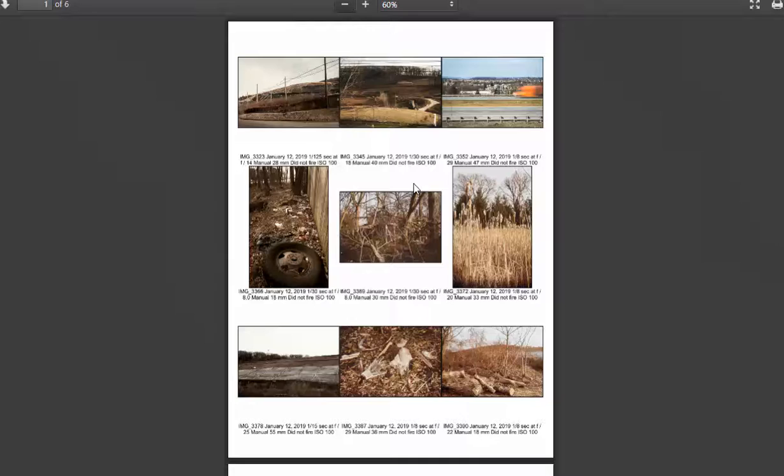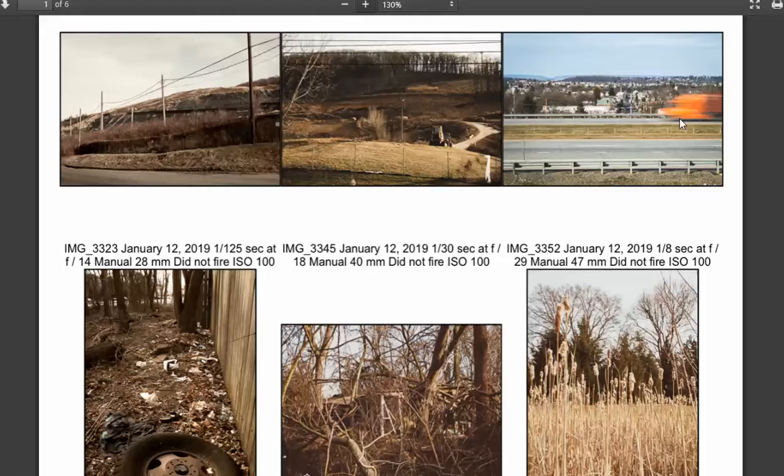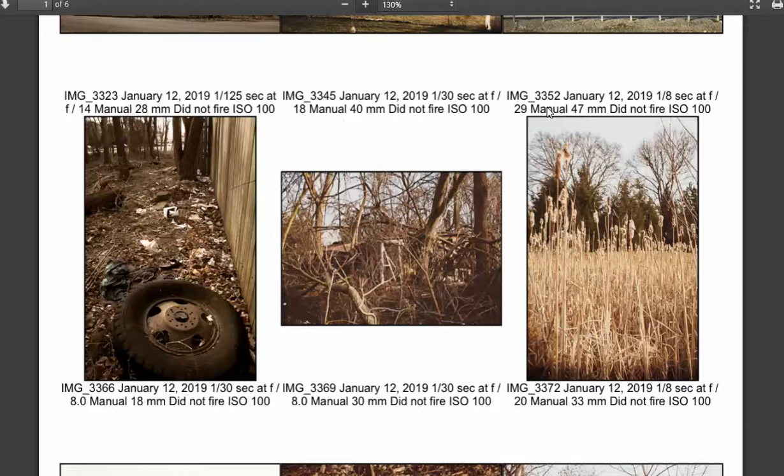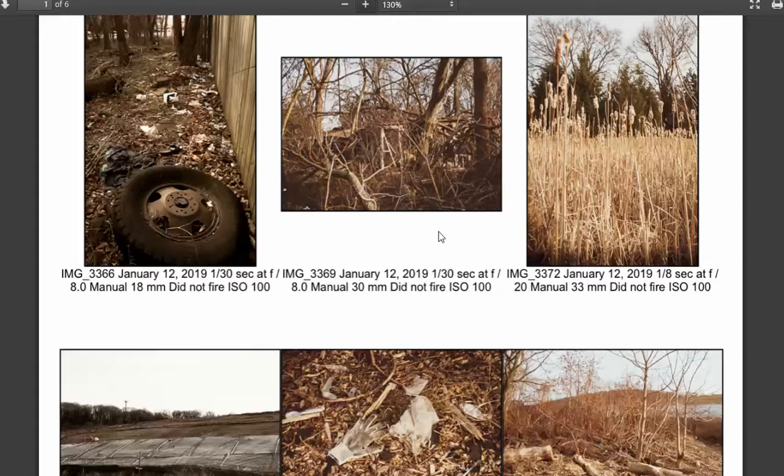All right, I'm going to zoom in a little bit here. Actually, a lot. Okay, so we've got some slow shutter speeds going on. Looks like you're at 1/8 of a second. You're on your tripod, so that works out nicely. Really nice color. It's almost kind of monotone. It's also very warm and inviting.